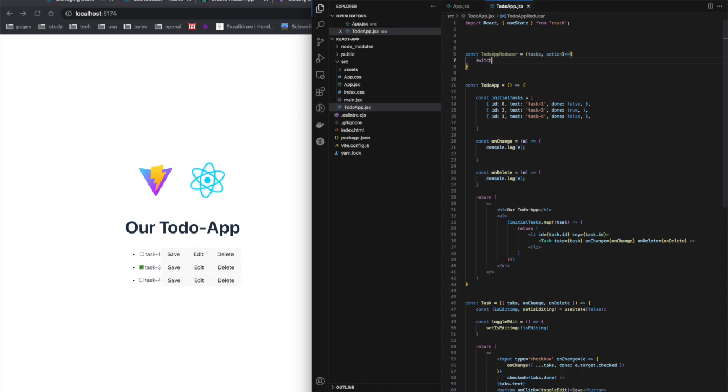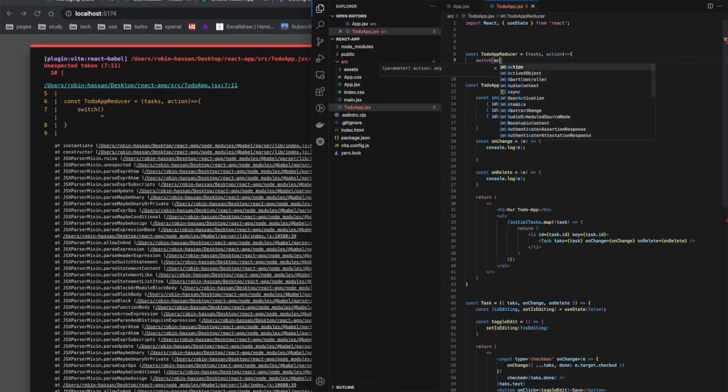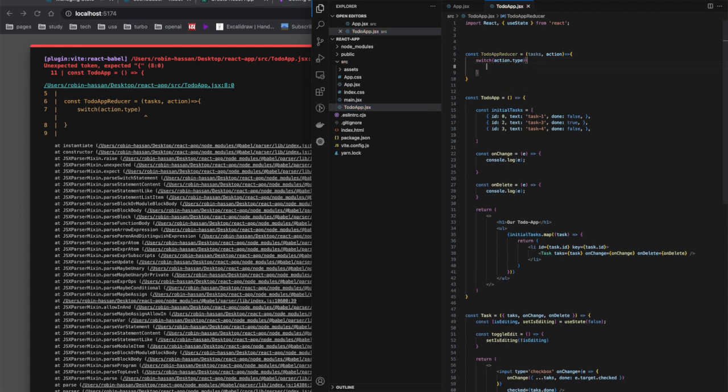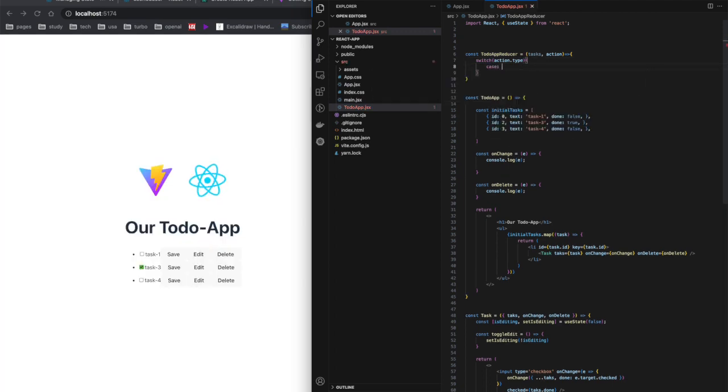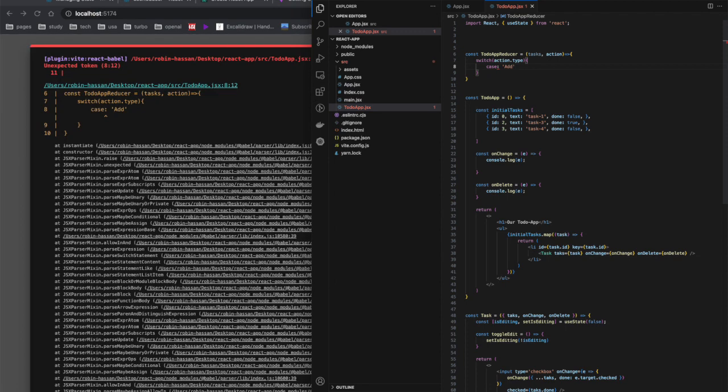Now we can just play with the switch, which we're gonna say action.type. Now we can write our case add.